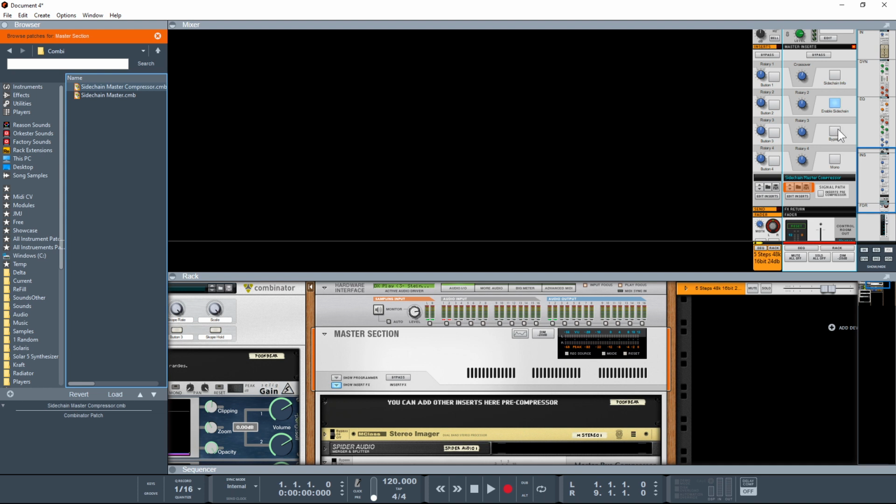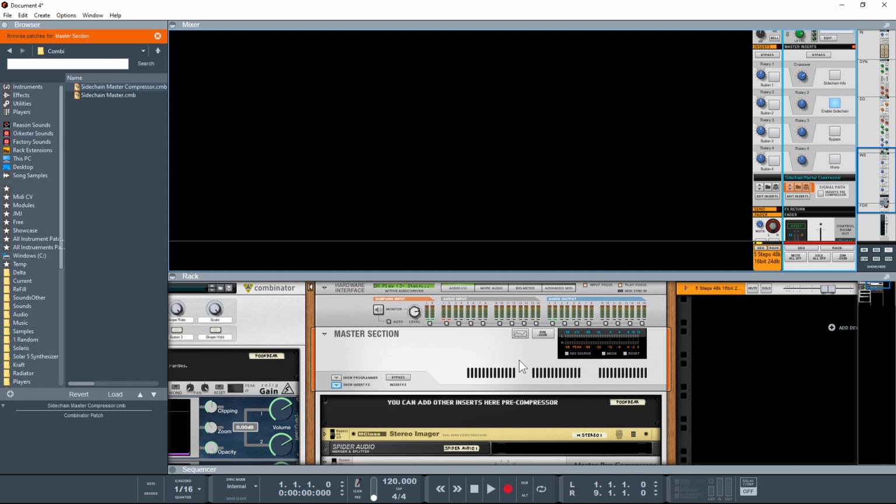I can obviously bypass it. I can enable the sidechaining, or if I just want the master bus compressor only, I can do that. And up here, this option will give me the ability to hear what I'm actually going to sidechain with. And this crossover point will affect what we're going to be using as the actual sidechain information.